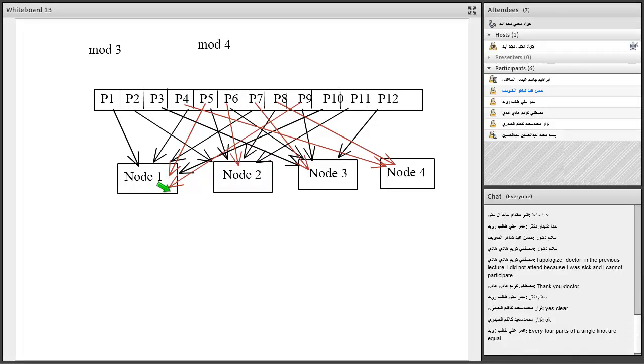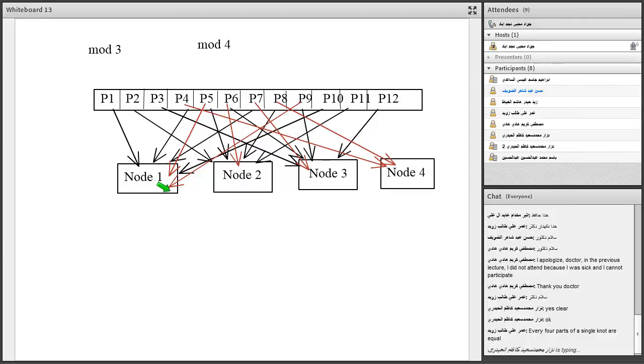Okay, so when we use the mod function, by adding new nodes or, in another state, by deleting some nodes, for example, we have 5 nodes and after some time node 5 is disconnected from the network, so one node is removed from this network.